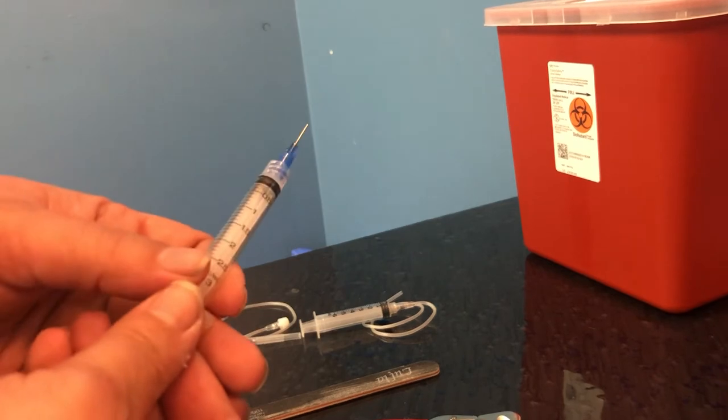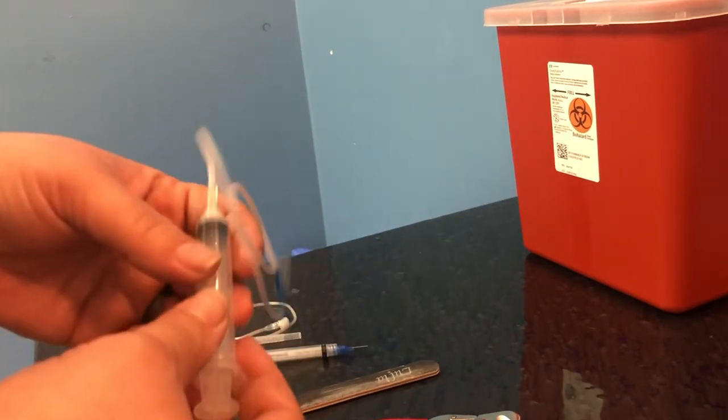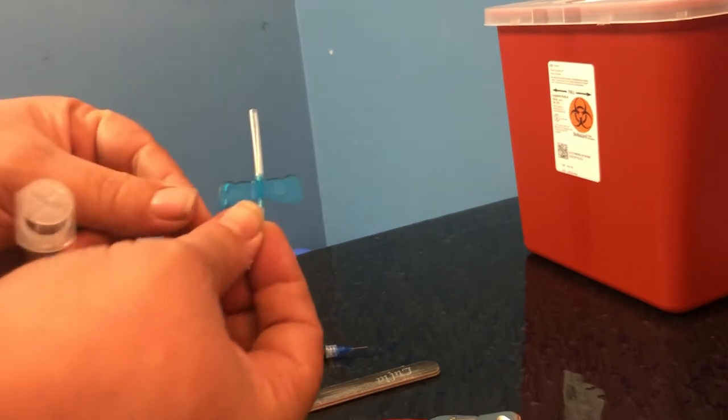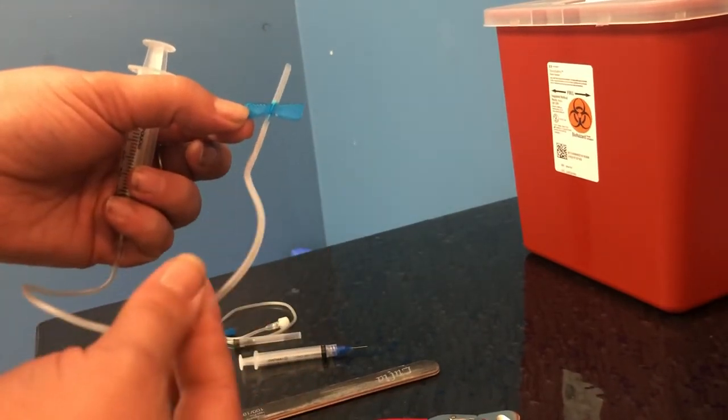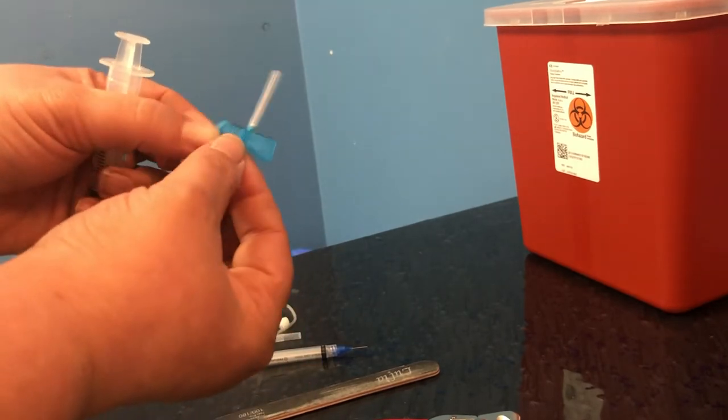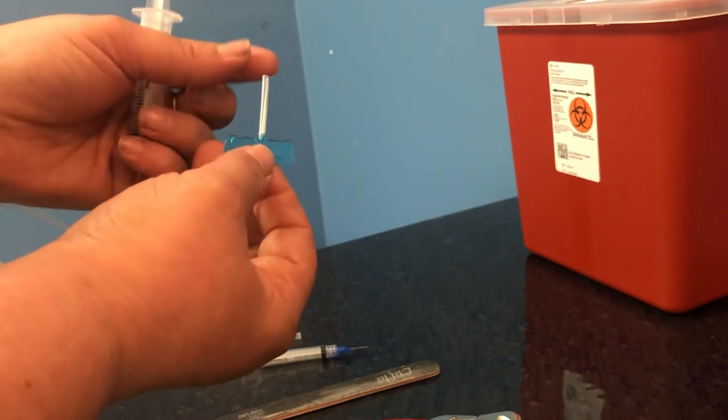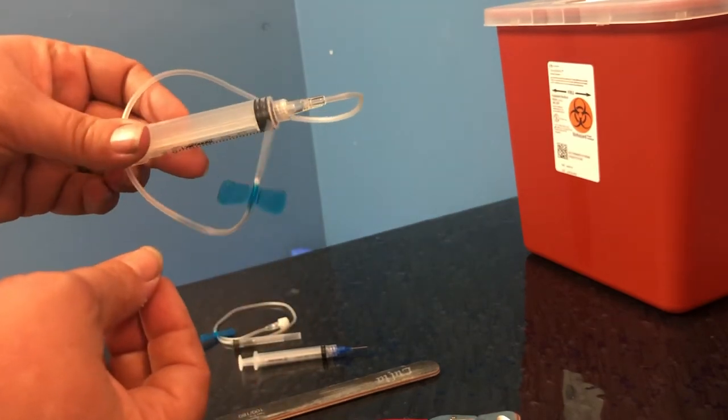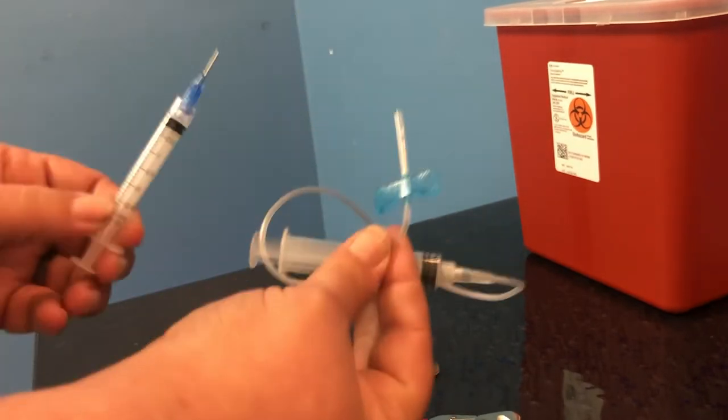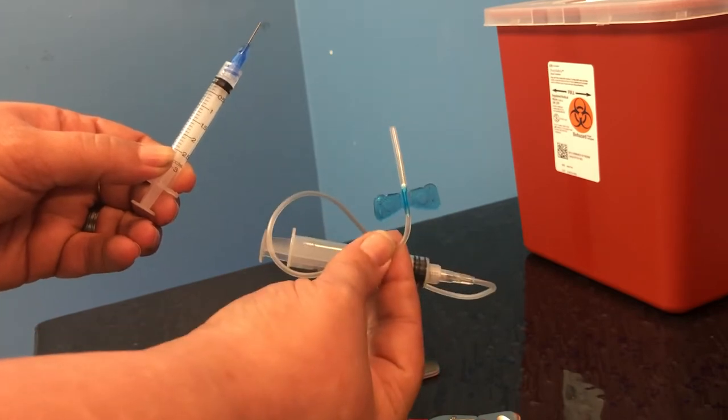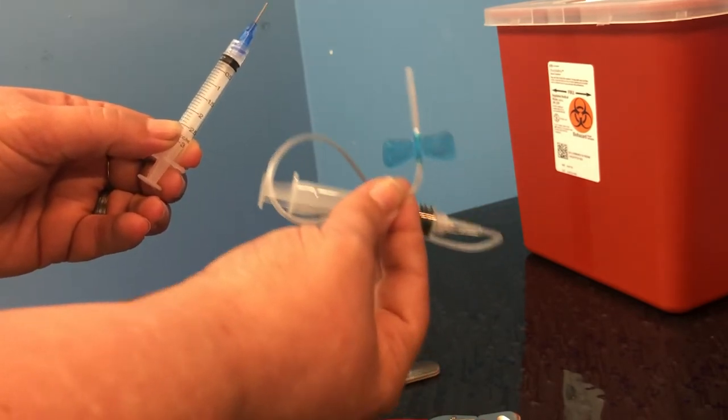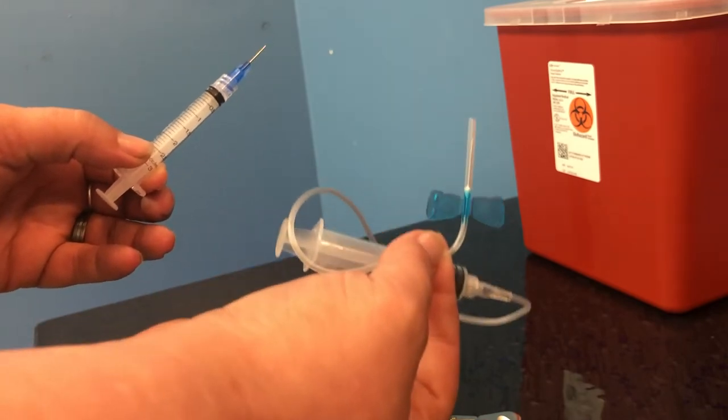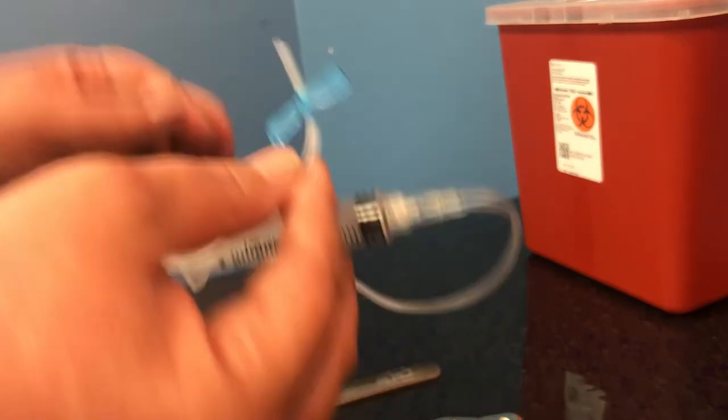Sometimes when we're taking particularly a blood sample it's really helpful to use what's called a butterfly needle, and this is a butterfly. The way that these work is that once I insert this into the pet if they move slightly, because this tubing is flexible I can usually follow that movement and I can sort of persevere and salvage my blood collection even if the animal moves slightly. But if we have animals that are really specific, which so many of our cooperative vet care training animals are, they're gonna notice that this and this are not the same thing and they need our help having really detailed training equipment shown to them and for us to be able to simulate as closely as possible what it is that they're gonna encounter.